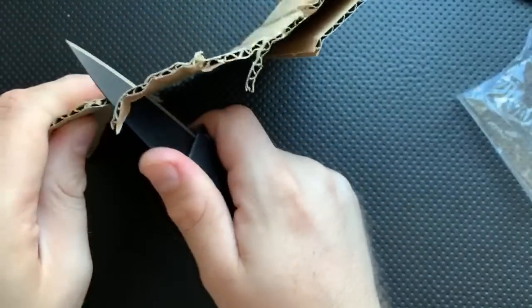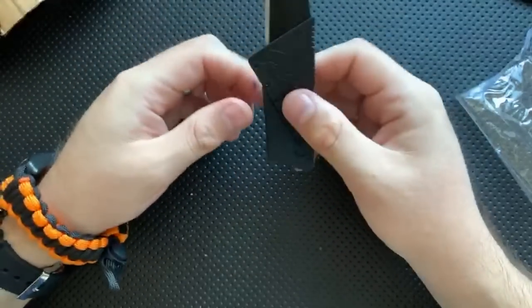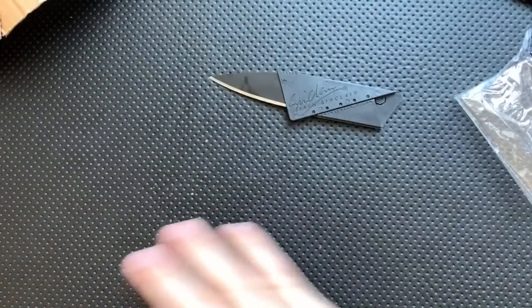Actually, it will. That's probably in part because the blade stock is so thin. This is actually maybe the best knife that we've had. Is that a piece of glass stuck in me? No, that's just fiber. All right, good. Not yet, at least.